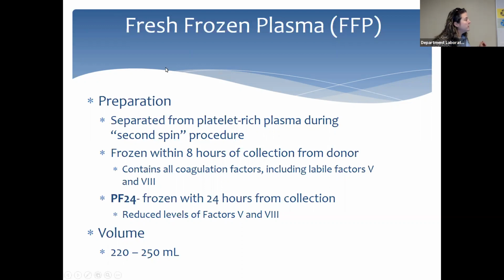Okay, so now we're moving on from our whole blood unit. We're going to go back to our whole blood units. We can collect fresh frozen plasma, and it's called fresh frozen plasma because it is processed and frozen within 8 hours of collection. I'm not sure what your lecture manual says, but if it says 6 hours, change it to 8 hours. That's the key word there in fresh frozen plasma. It's fresh because it is frozen within 8 hours of collection.